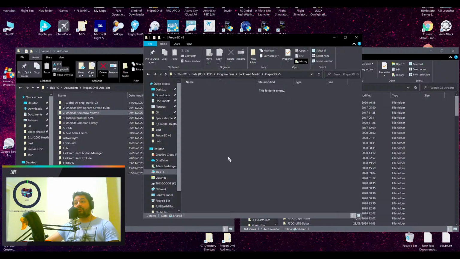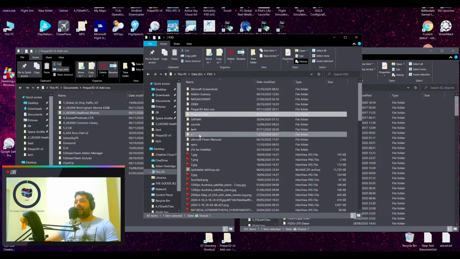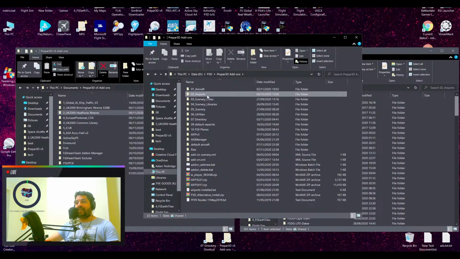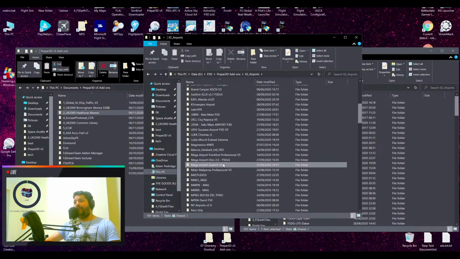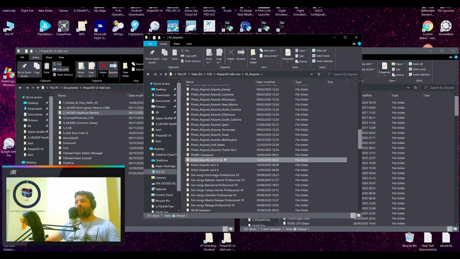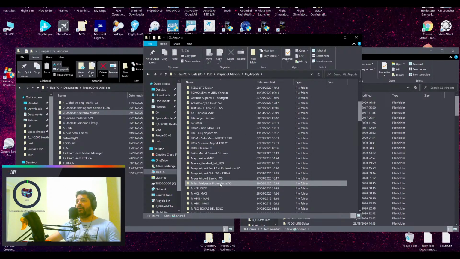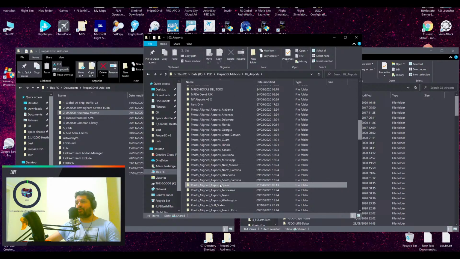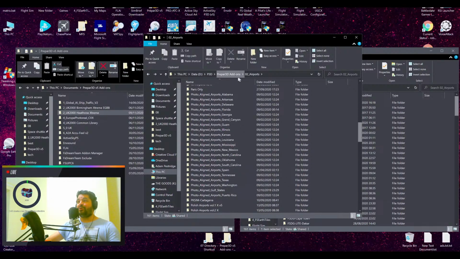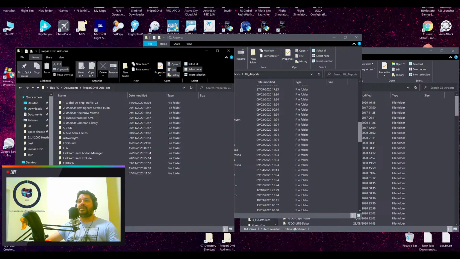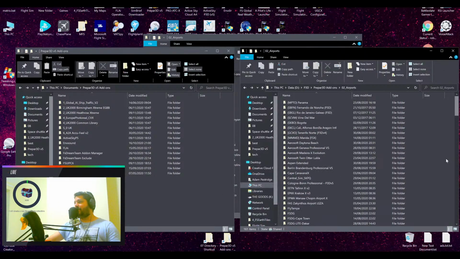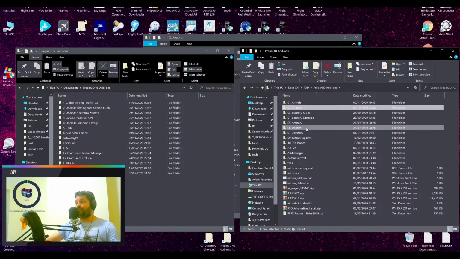If it supports XML, and I know this, then I just get it to install straight into here, airports. All of the UK 2000 ones are supported. All of the SimWings ones are supported. All of the Fly Tampa ones are supported, and they just get installed straight into here. I don't have to do anything. And then what will happen is you'll see your XML file pop up here. And I take that XML file and I drop it in my XML directory.